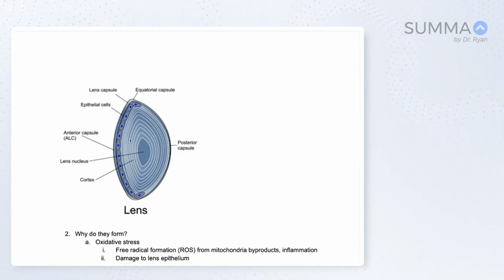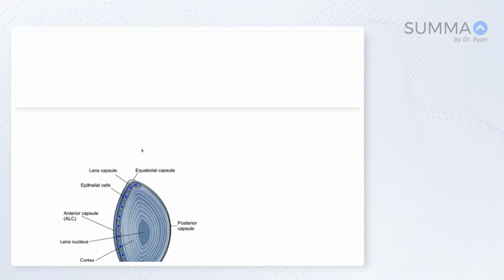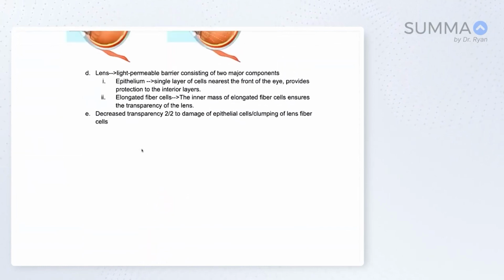And then you have these fibers that comprise the lens that are just very, very thin cells, and there are multiple fibers arranged in this concentric circular fashion. Why this is important is damage can occur to both the epithelium and these lens fibers that will cause it to eventually become clouded over. We'll talk about those two main types of damage in just a second.